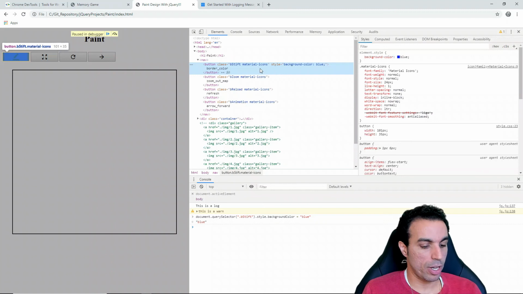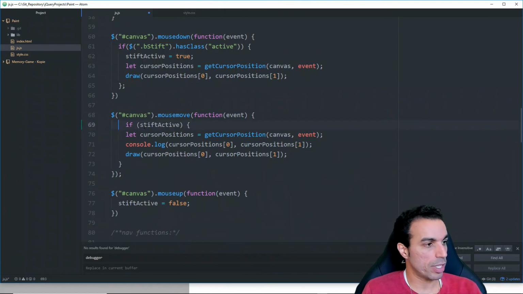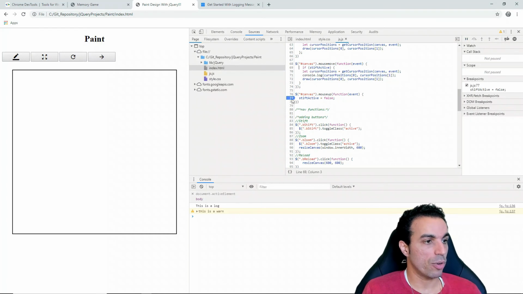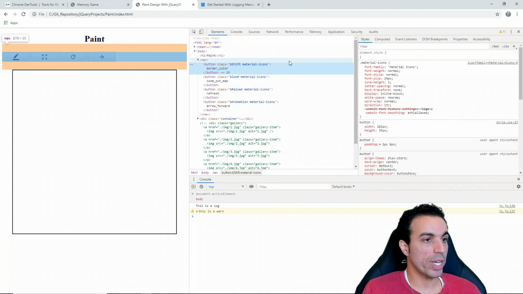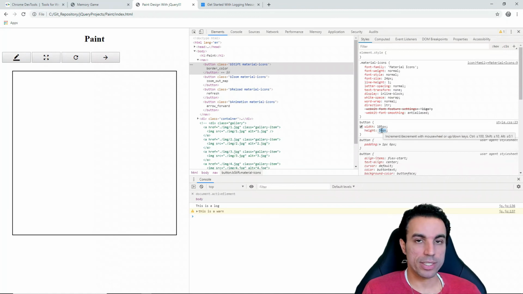For example, I will first remove this debugger here because it stops all the time, save my code, come here, refresh, remove this also, and refresh the home page again. Let's go to Elements so I can change everything. As I said before, select this tool, select a button, and here you can change everything. You can change the width, you can change the height. So play a little bit with this. The documentation of Google is very good. I really recommend taking a look at it.